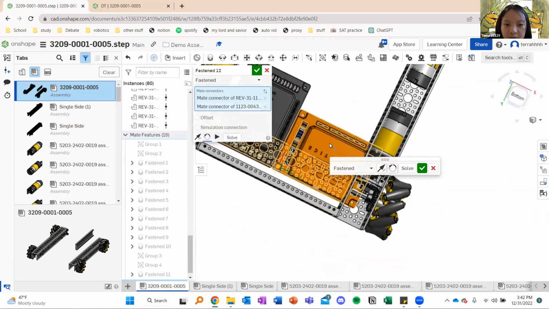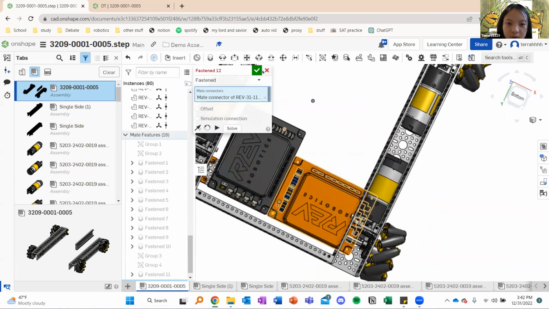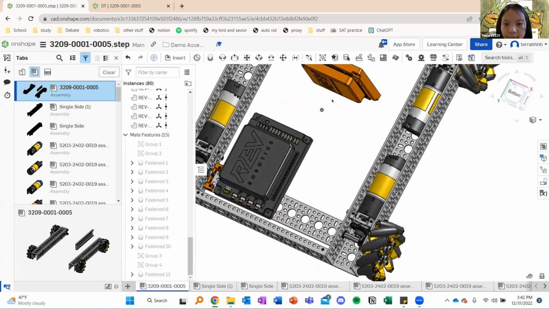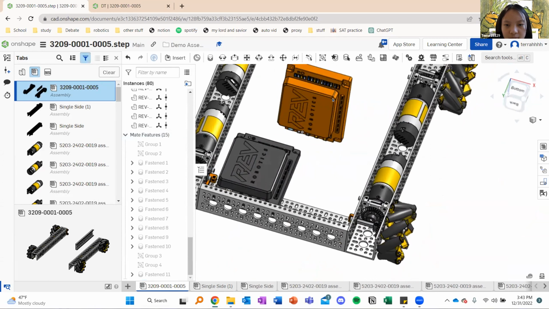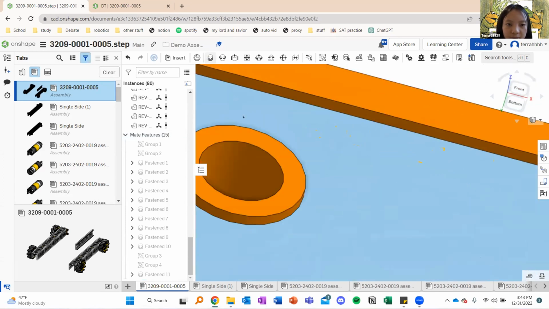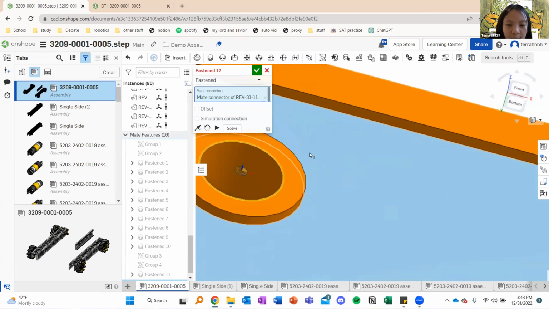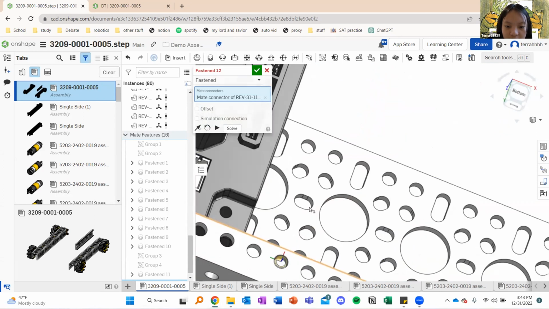Okay, so notice how I chose the wrong hole, so it did not orient correctly. Let's see. Actually, okay, yeah. It should be this hole. And then we're just gonna lock that together with this plate.